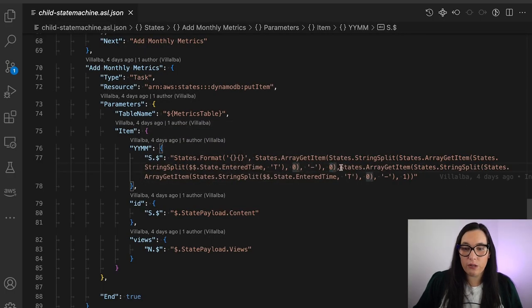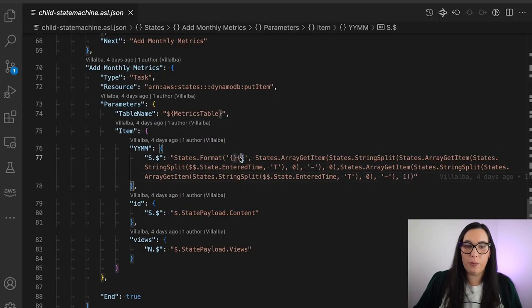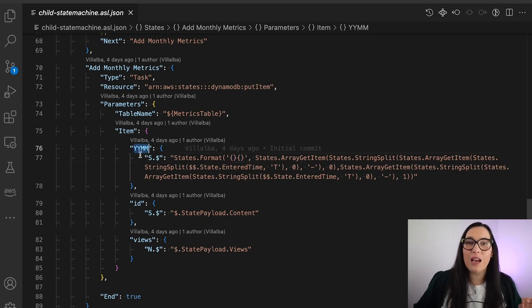So then I'm going to do exactly the same, but instead of getting the zero when I parse this bit, I will get the one, and I will get that one here. And then I build the format 2022-12. And in that way, I get this format. So you can see that it's hard to read. It took me a while to remember how I wrote this. It's not the most friendly one, but it saves you from using a Lambda function, for example, to perform this. And after you become familiar with the intrinsic functions, it's not that hard to read.